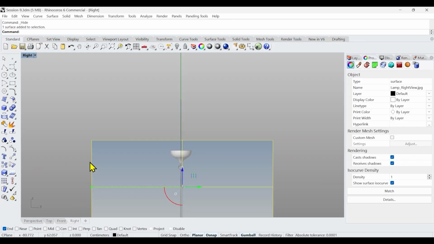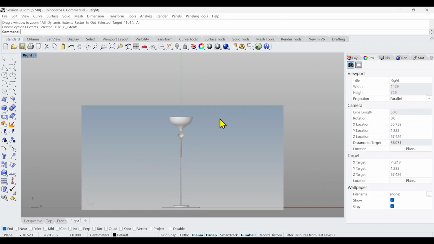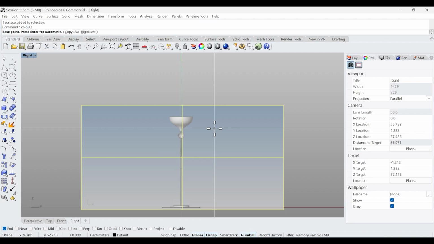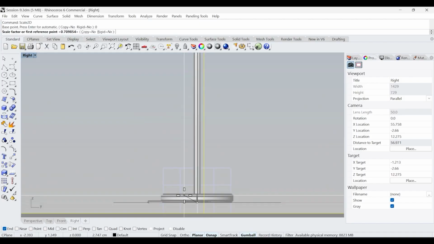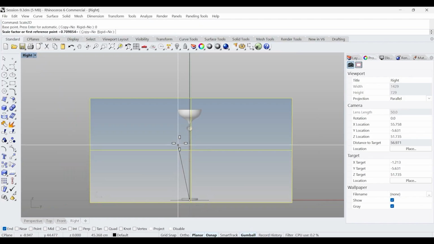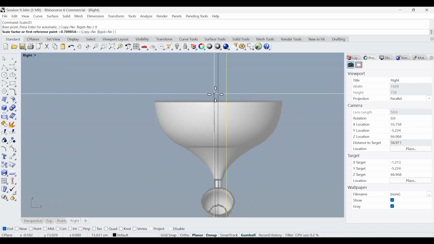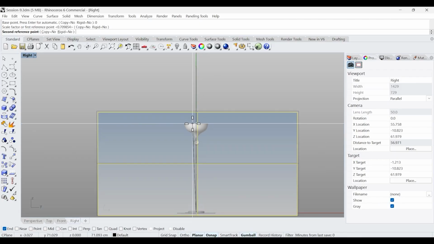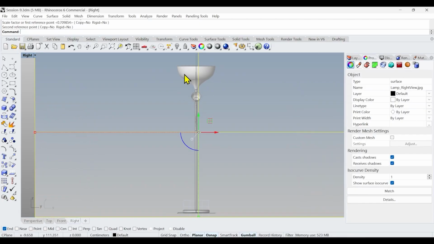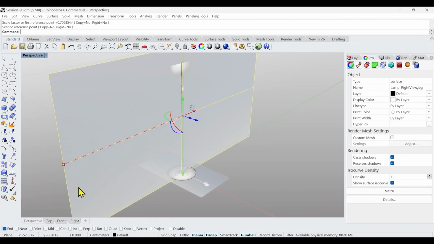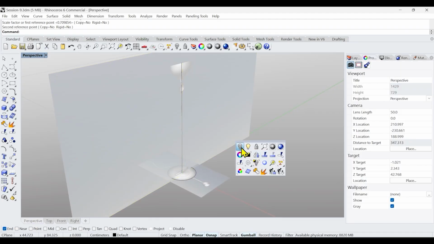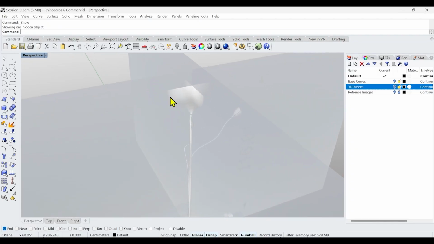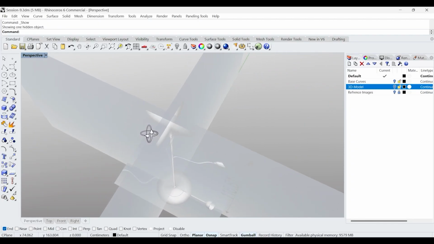I will go to the right hand side view, bring it in the front, select the image, scale 2D, space bar, type 0 so that it automatically snaps to the origin as we have already aligned it. It will ask me the scaling factor or reference. So this is my first reference, this one, and my second reference point is here at the top, right? Now if you go to the perspective and I will open the objects, you can see now we have got what we wanted.